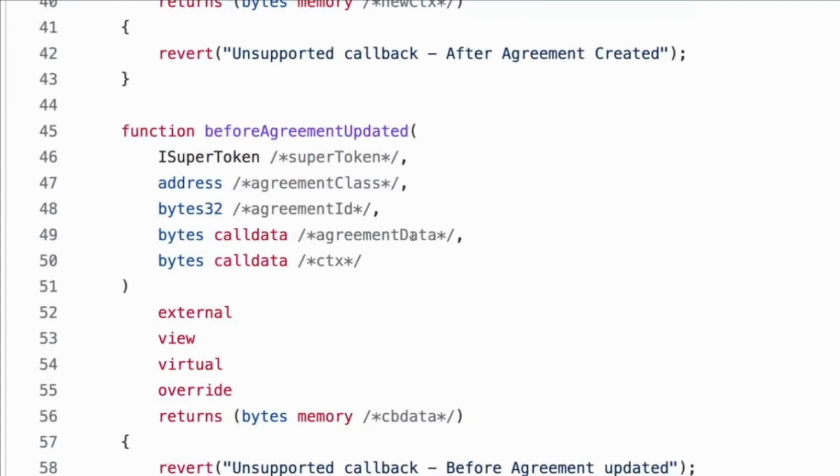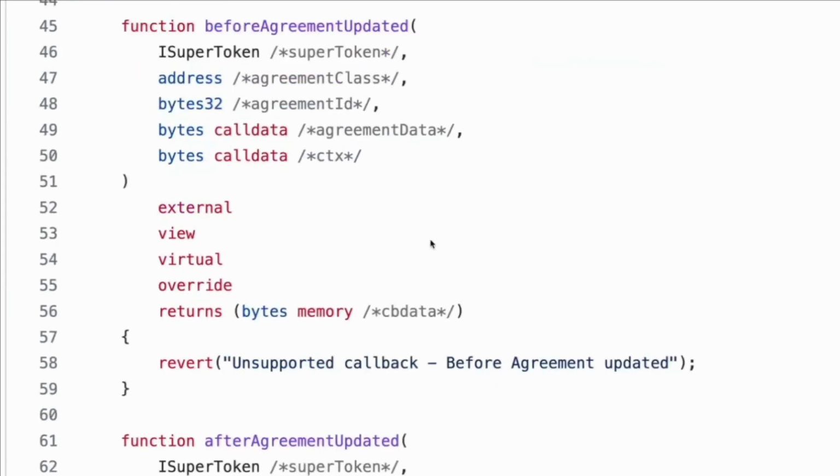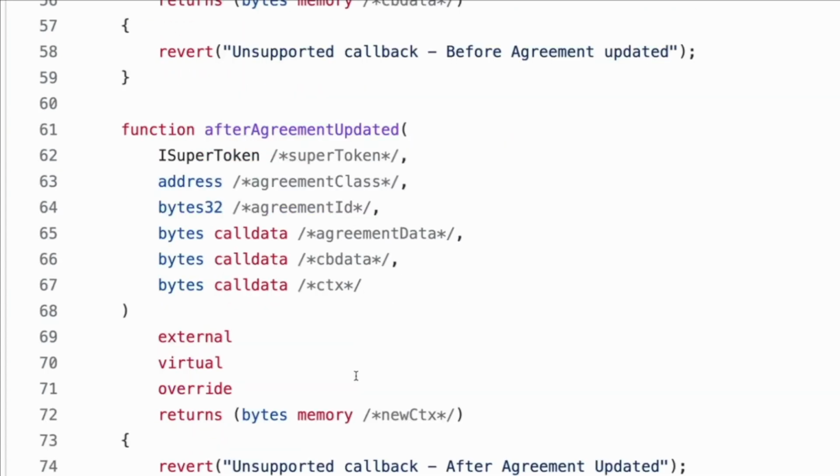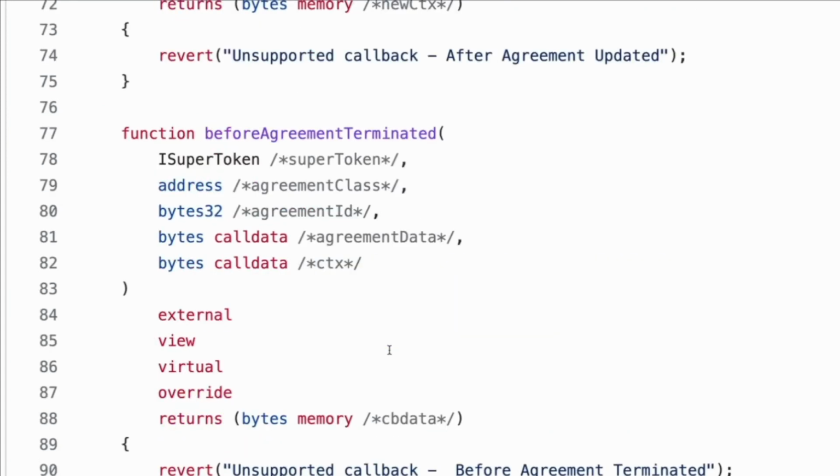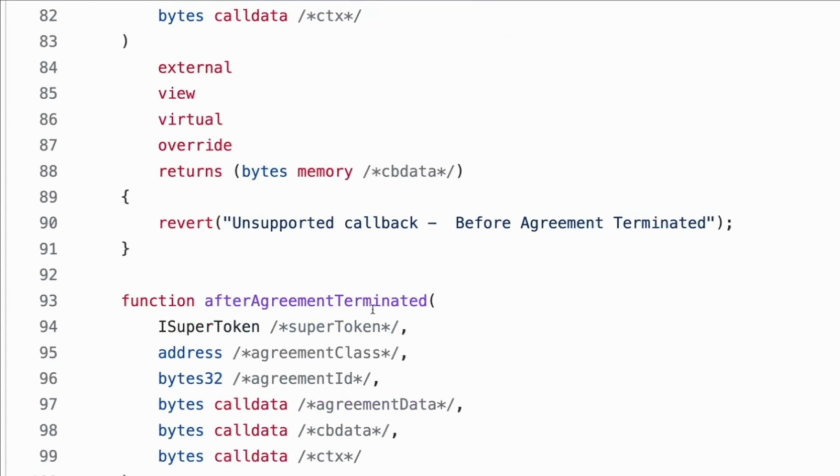And then in this agreement data, bytes calldata, we looked at that in the agreements, and there'll be permissions encoded in here through bit mapping. So you'll probably need to give permissions to the app in the agreement data. Cool. And then afterAgreementUpdated, and then beforeAgreementTerminated, and afterAgreementTerminated.